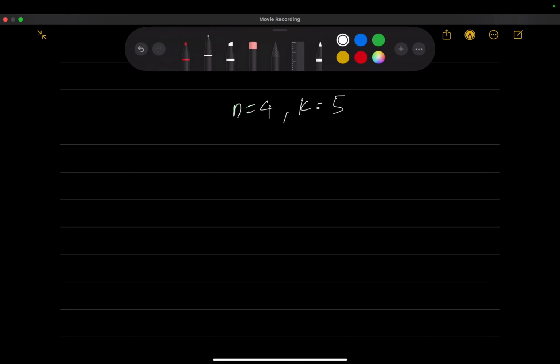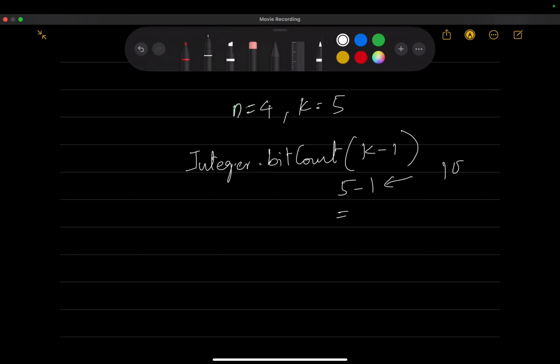So I want to know Integer.bitCount of k minus 1, which is nothing but 5 minus 1. So what is the binary number of 4? It is 100. So how many ones are there here, or set bits? It is 1, right?